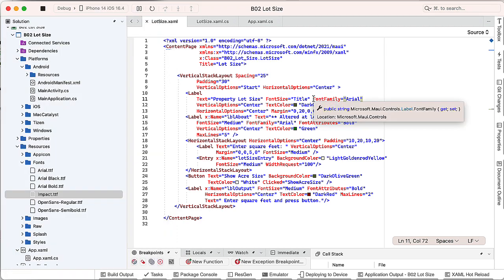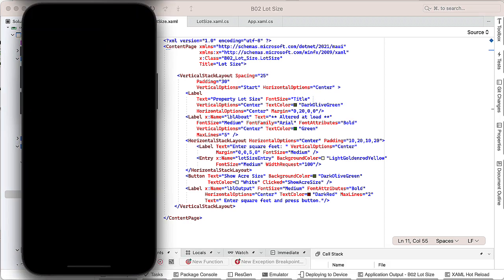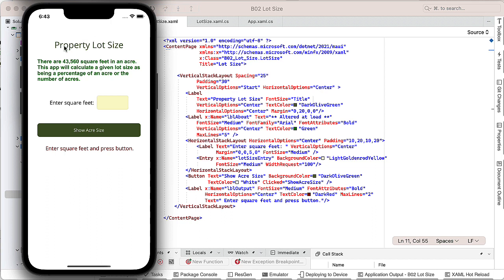In fact, if I were to get rid of that designation of font family, run again, it defaults to the OpenSans, and it's not that much different than Arial. Again, OpenSans is well optimized for mobile apps, and I recommend using it unless you really need to depart for decorative reasons, or maybe you want to use, say, a character of a symbolic font, or a particular font face is essential in your design.